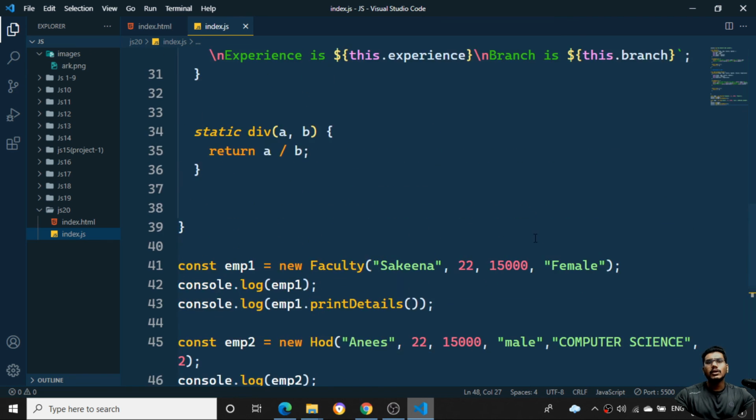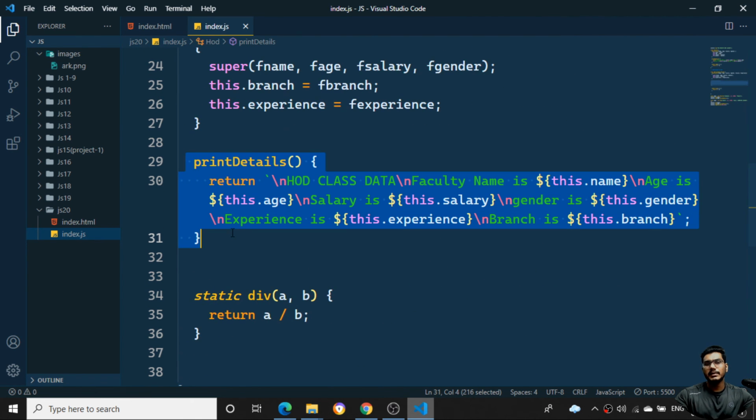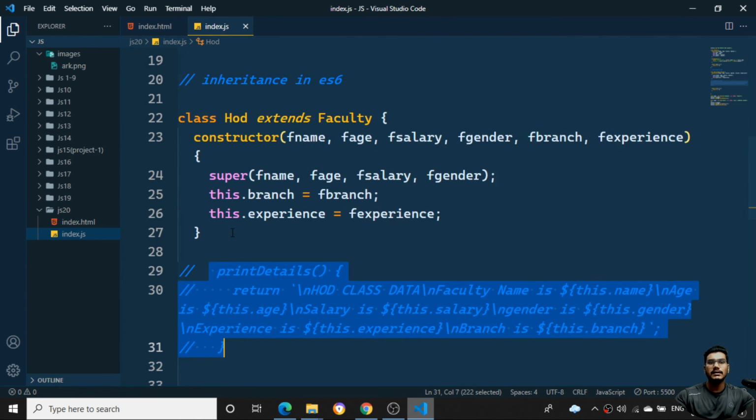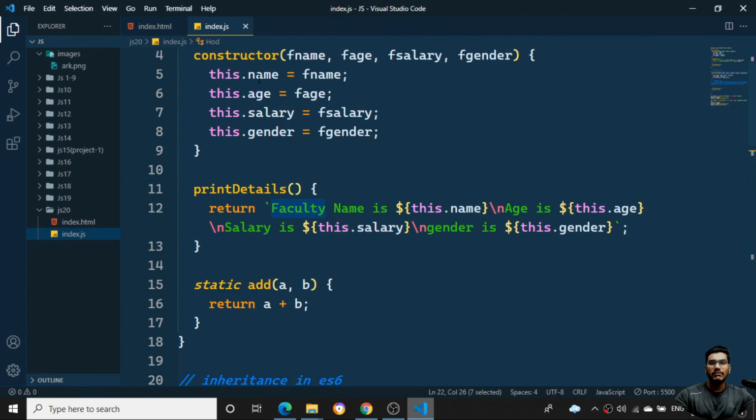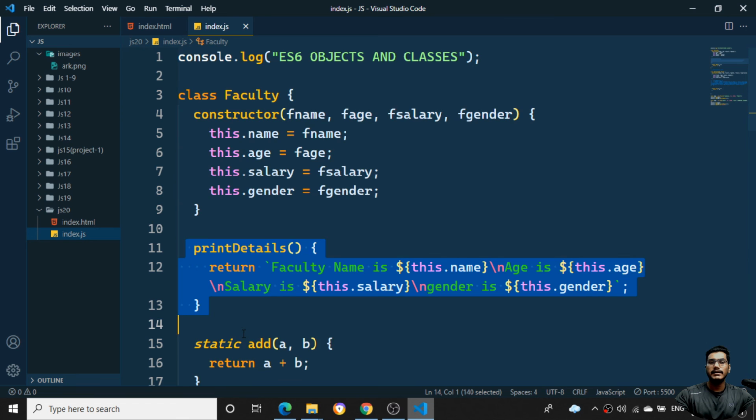One more thing I want to show: suppose the print details is not present inside the HOD. Let's see what the output will be. You can see that even if it is not there inside the HOD, as we have extended the faculty class, this print details will work.